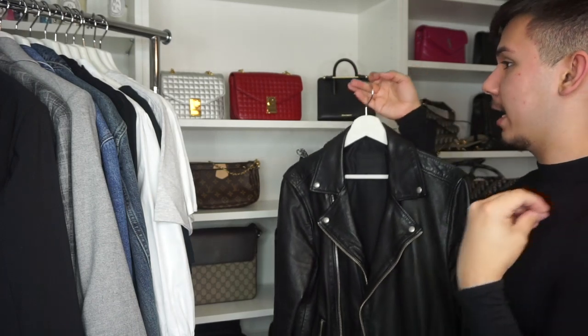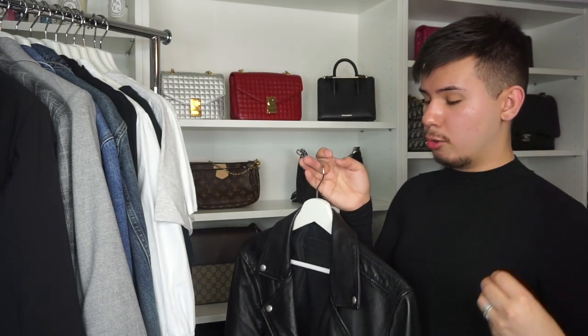So I feel like a leather jacket is something that you should always have in your wardrobe. I know a lot of people say, well, it's Texas, Sergio, you live in Texas, why should I wear a leather jacket? I don't know, for me, I can deal with wearing a leather jacket in the Texas spring and summer, especially on the cooler days. I won't wear a leather jacket when it's over 100 degrees, but if it's under about 95 degrees, I will be wearing a leather jacket, because usually I'm not even outside to begin with. I'm usually going from point A to point B. If I have to drive somewhere, I will get out and go into the building. So for me, it's not that big of a deal unless, you know, you're outside a lot.